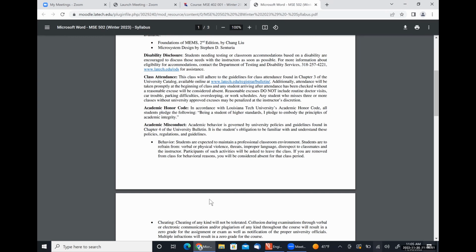Attendance. So this is what I was talking about with Zoom stuff. The official attendance policy for this class is found in the university catalog. Effectively, since this is a 3-hour class, Monday, Wednesday, Friday, officially you all are allowed to skip as many as 3 class periods with impunity.